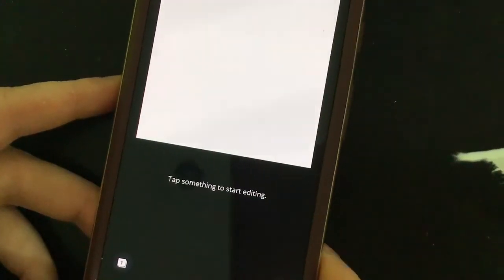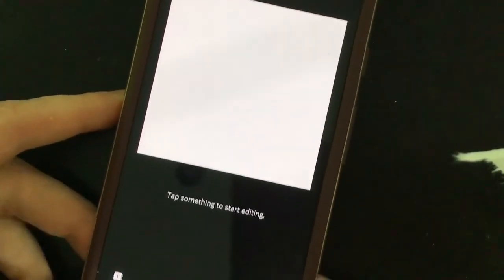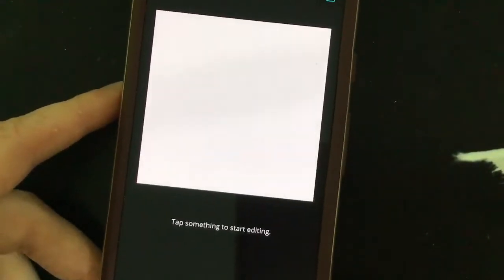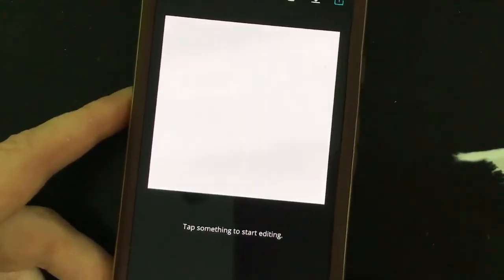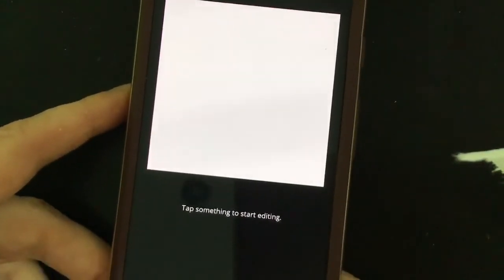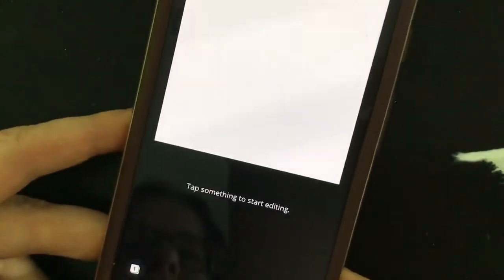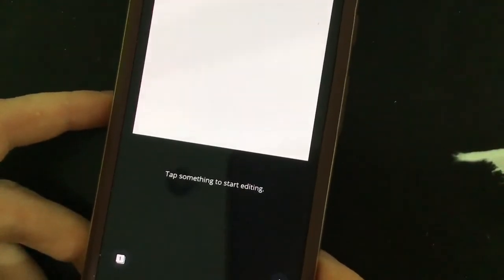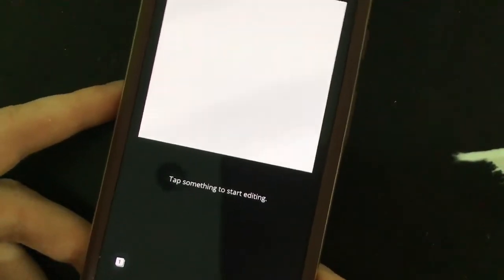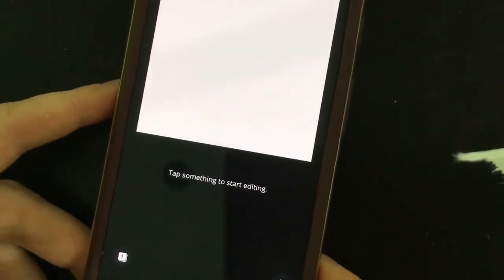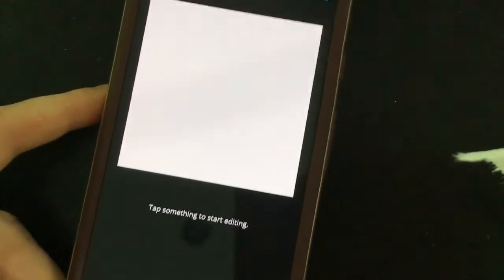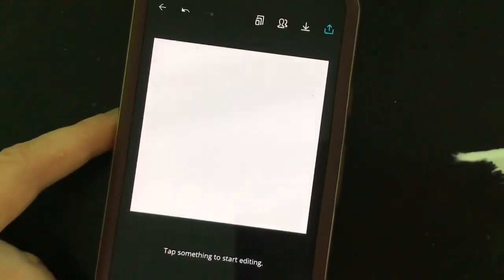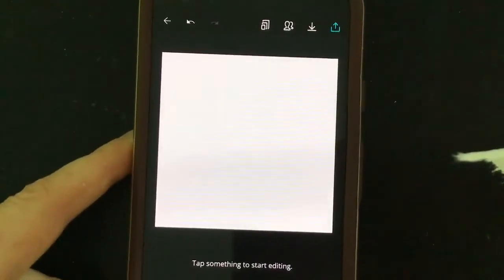I had a few people ask me over the past week about the differences between the apps for Canva, both on Android phones and iPhones, and also on the iPad. I don't actually have an iPhone, but I've got my Android phone here, so I'm just going to do a very quick little video just showing you the features on this, and then I will show you on the iPad, and then I'll be doing a full video on the desktop version. I haven't got a Mac, so I can't comment on that. But this is on the Android app.